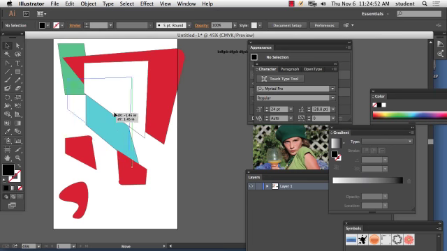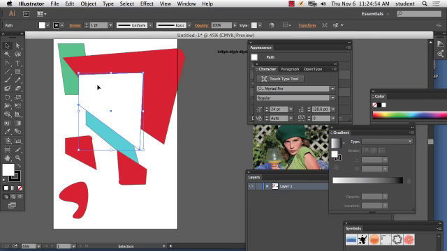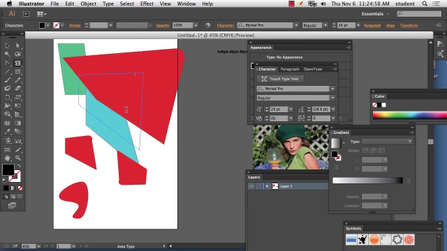What if you wanted a shape like this and you want to type inside there? Again, you can use what's called the area type tool, and if you click inside an area, it'll start typing. One of the things you'll notice is that the box goes invisible. It's almost like when you're using the type along a path. Remember, the type along a path makes it go invisible. So if you were going to do this, you might want to duplicate the shape before you go and type.